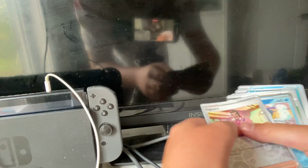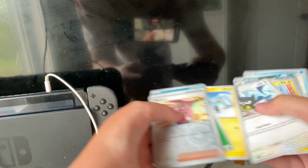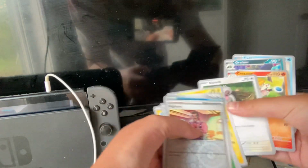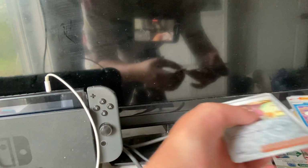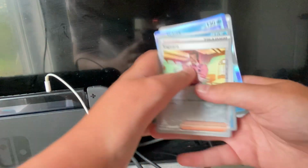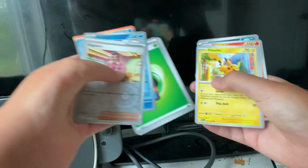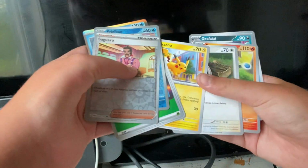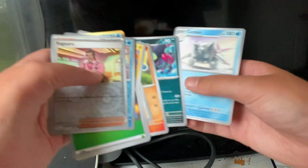So here's what I got now. I think this was my rare, and this was my... I messed it up. Oh, wait. Yeah, I was over here, sorry. So, I got this guy.